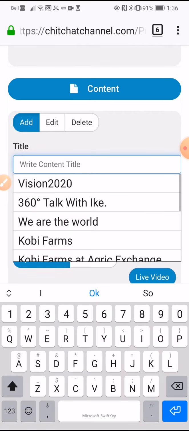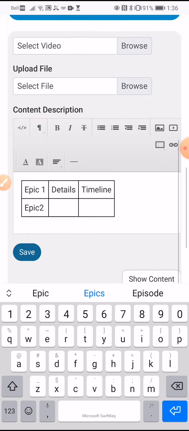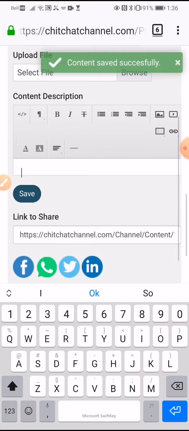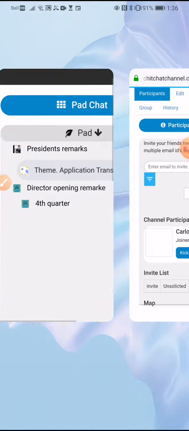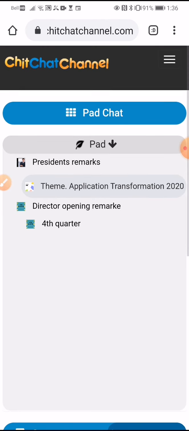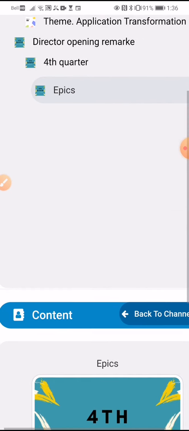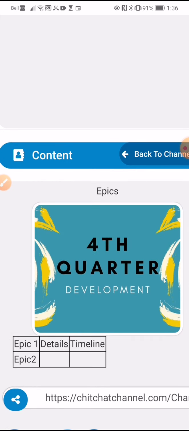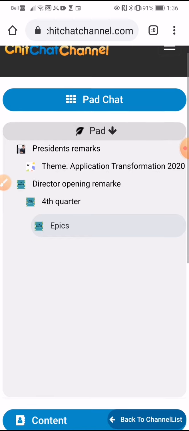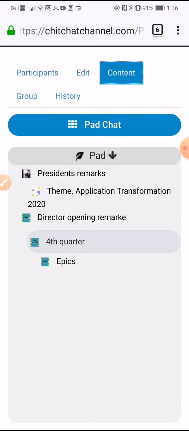Oh, content. Let's see. Epics. Let's call it epics. We're going to save that. And we'll refresh that. It's saved already. Again, you will get to understand how, but this is the agile holistic one now. You're going to see how everything comes together. Let's click on that, see epics, what happens. Fourth quarter. Like I said, I'm going to flesh this out later on. You'll see how they all come together, right? But right now, we're just giving it the framework. We're going back, and we'll see.